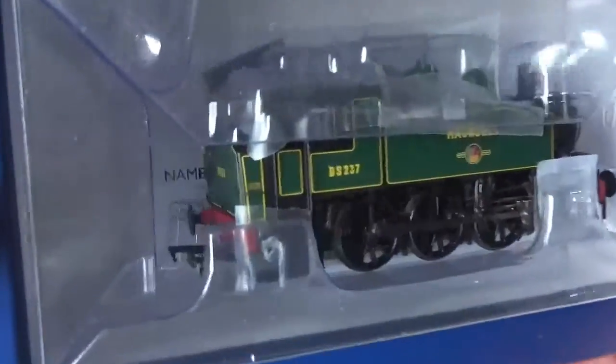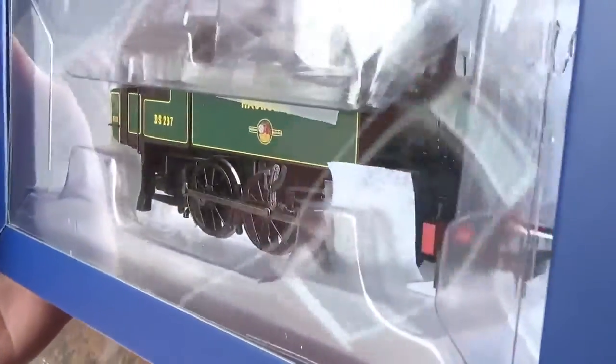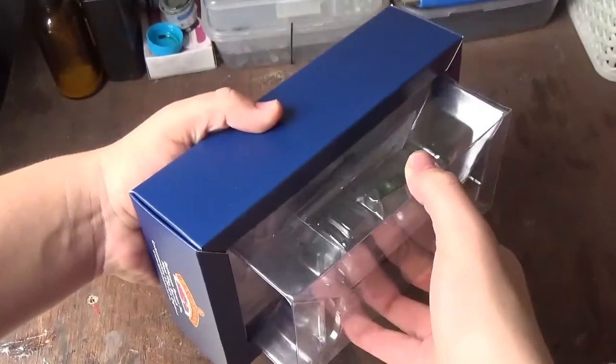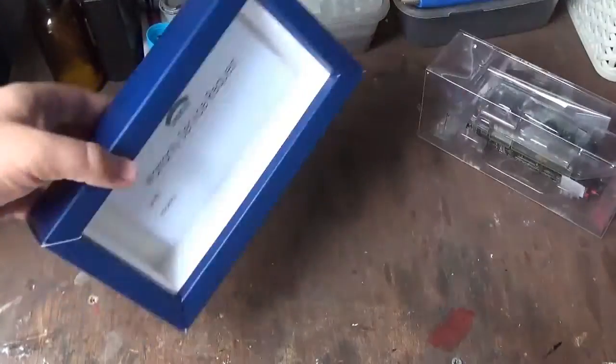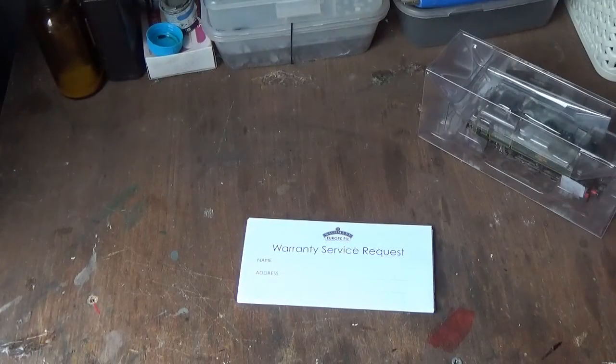And so now we can take out the ice packaging, which is what's known as to everyone. Just look at the model. So, what we do is just simply pull out the plastic packaging out of the tray, and then we can have a look at all the paperwork inside the box.